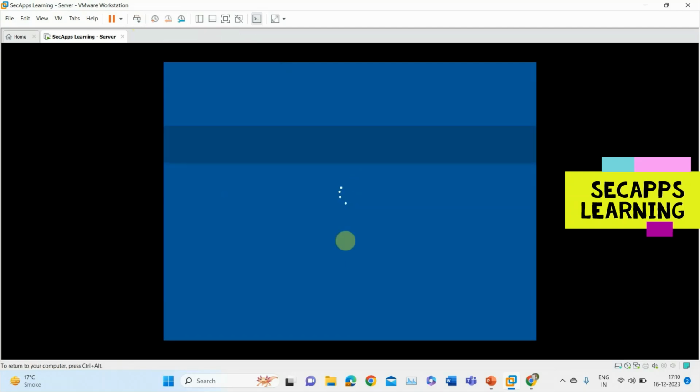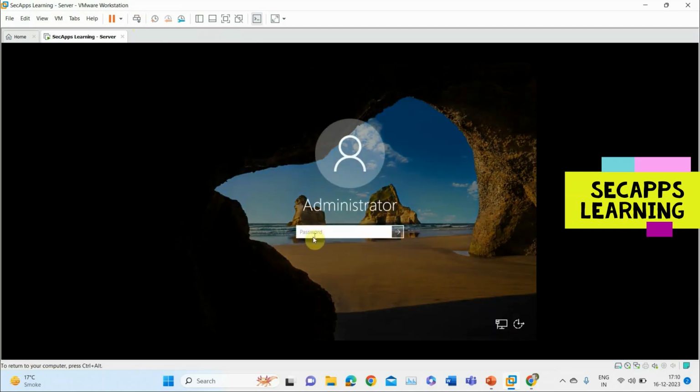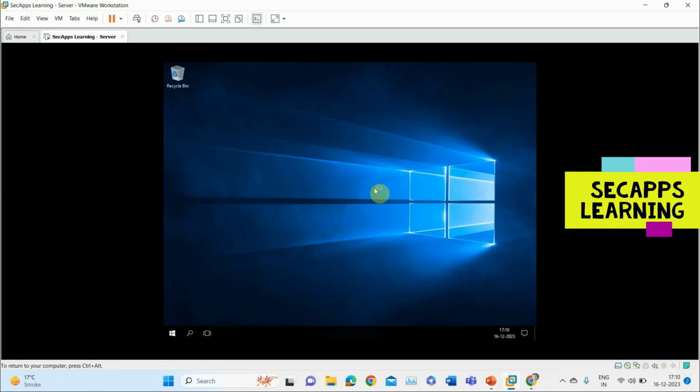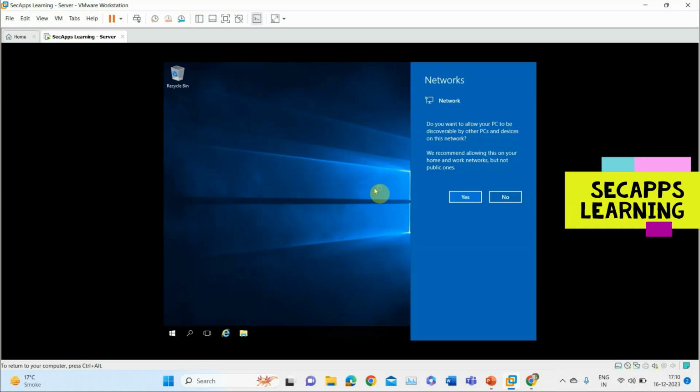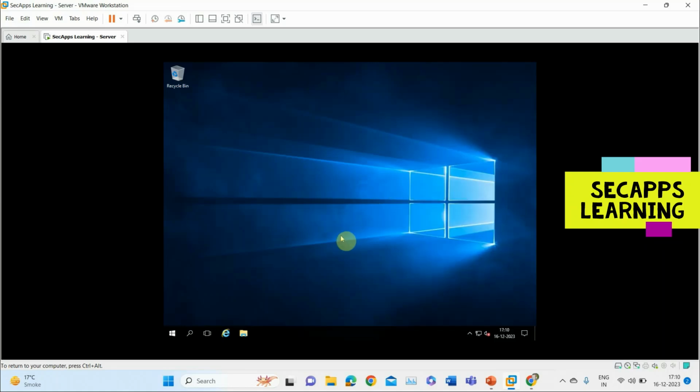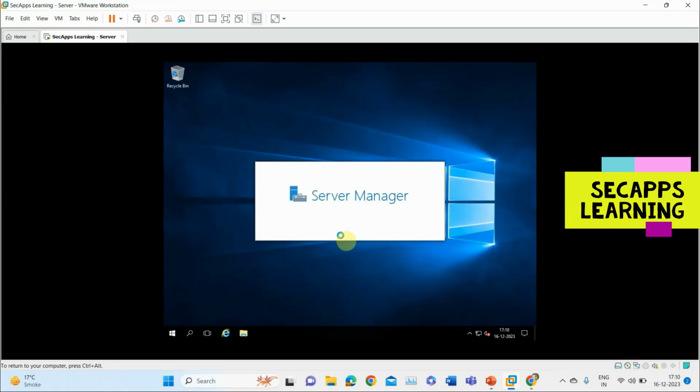You will get the login screen, provide your password and you will be logged in. So that is your Windows Server installation. If you are working on a specific technology, you don't need to do the installation, but you need to have a basic idea about the server, whether it's a 16, 19, 22 or any other server.